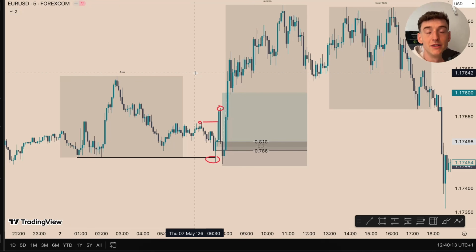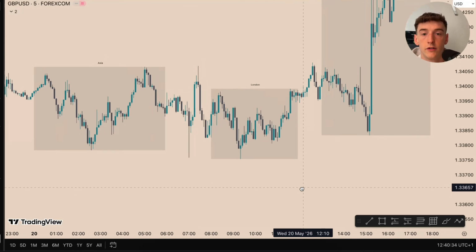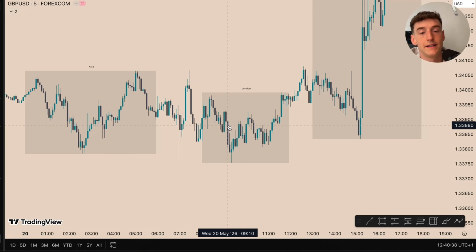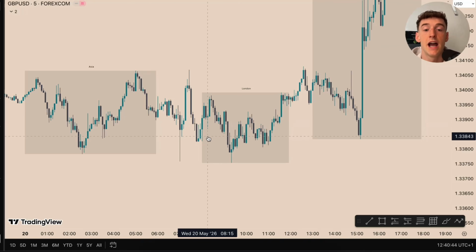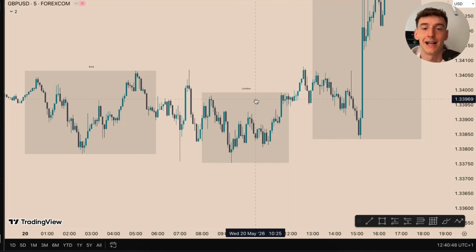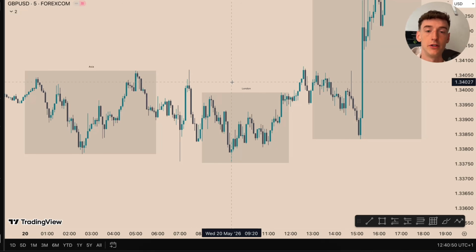So now what I'm going to do is run through the previous few days or last week worth of evidence on the charts to see how it actually performed through the week. So here I am on GBP USD, and this is Wednesday the 20th of May 2026. So this is super, super recent price action and data. I'm going to go from here up to the weekend to show you guys exactly what happened on every session and how we do this on every session.